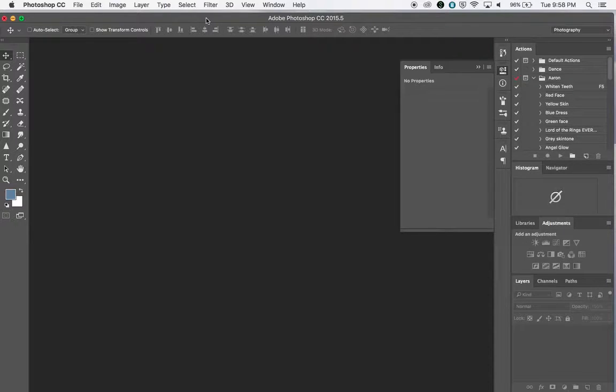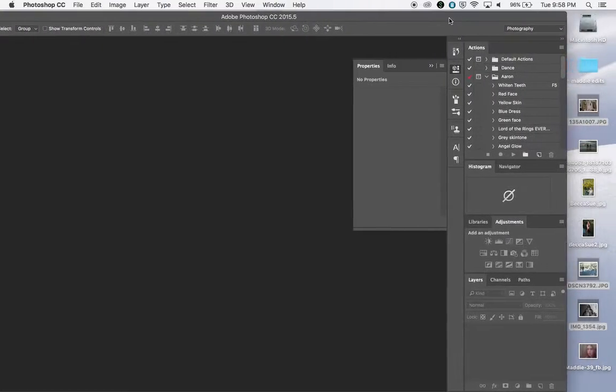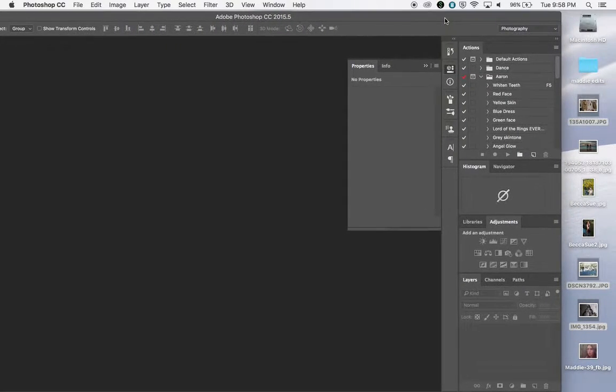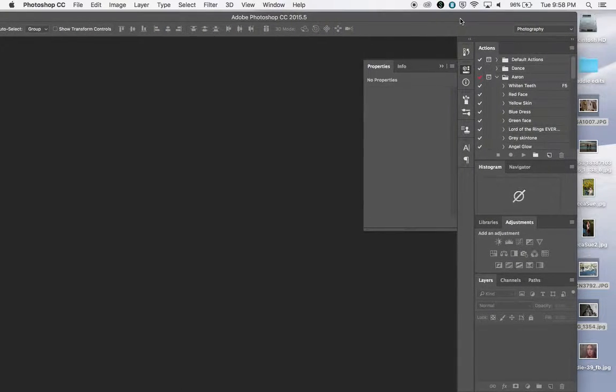Okay, so after you guys went out and shot your images and brought them in, you should have 5 to be able to work with to do this exercise. And basically, we're going to pull all the images in. I'm going to start with 3 just to give you guys an idea of what I want you to do and sort of how to do this as an introduction to masking.